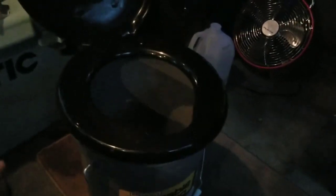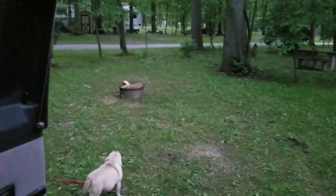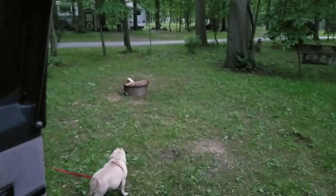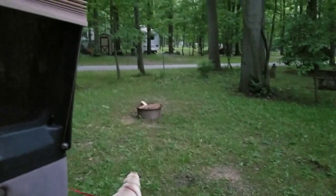I didn't put the trash bags in it yet, so I gotta put the trash bags in there and some of the litter. And then I'm told that once you use it, you just put more litter on it to keep the smell down and everything like that, and just close the lid. So, yeah, that's that for the potty. And I'm not sure how much daylight I have left. So I may get a shower, I may not.